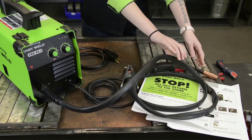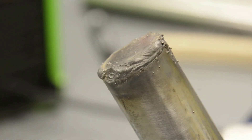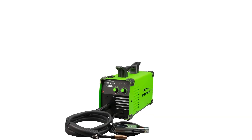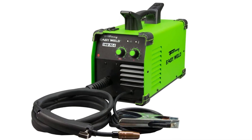Easy-to-use voltage and wire speed dials provide good control over weld depth. This is a physically compact welder that weighs just 19 pounds. The welder can run only flux core, not gas MIG, but that puts few limits on general repair and fabrication tasks. It also means it can work indoors or outdoors with access to an ordinary household outlet.